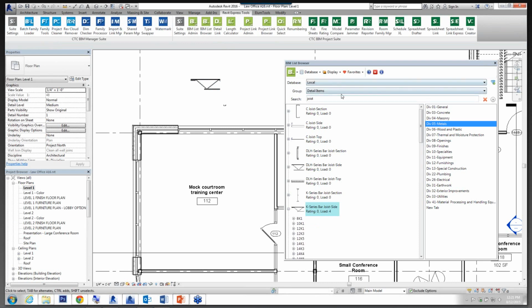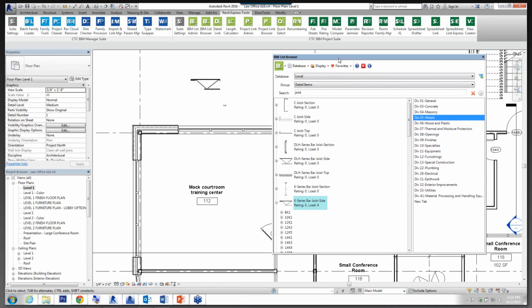So let's see, so right now I'm using a local database. The local database is completely free, and if we switch over to the BIM List admin tool, we can actually export this database, and then anybody else in the office can import it. So all of that is free, and copying that file around isn't too hard, but it takes a little extra work. And not everybody wants to run the setup tool for this entire folder because it might take a half hour for this tool to process it the first time.